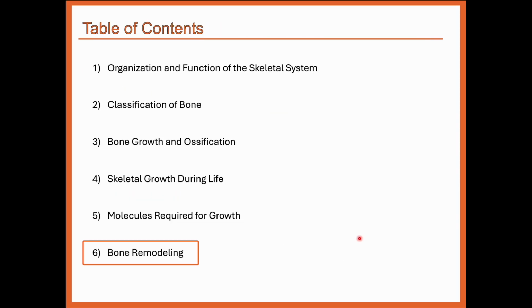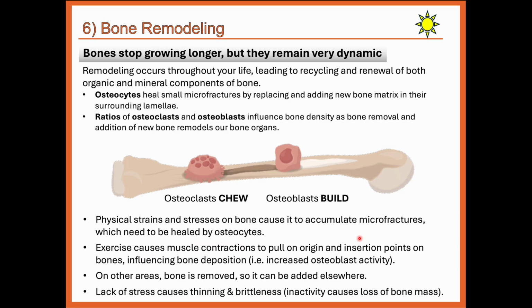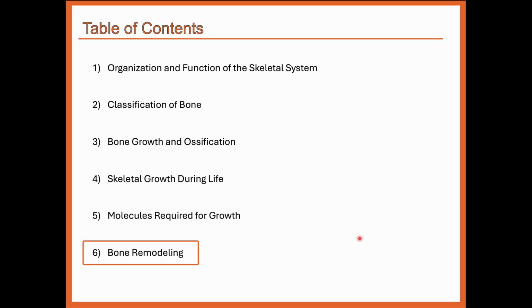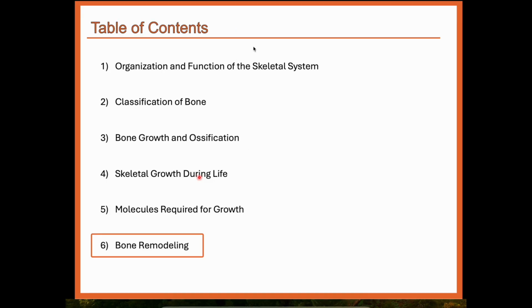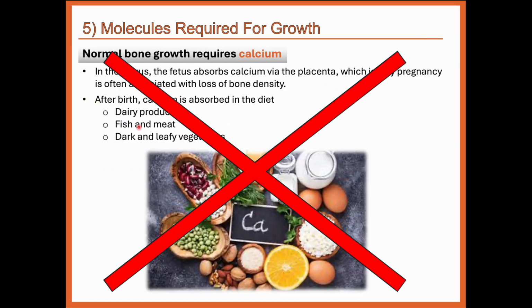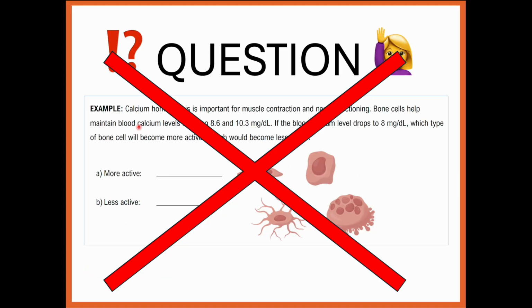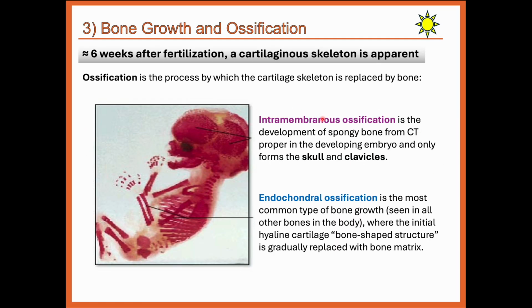What else? Bone remodeling. Okay. This is the last little part. In fetal development, right? We talked about different types of growth, right? We talked about the fact that we have endochondral ossification that'll grow our bones long. Let's go through a little summary. We have intramembranous ossification. We don't care much about it, but we know it's in the skull and clavicles.